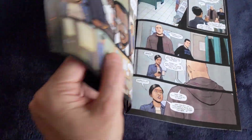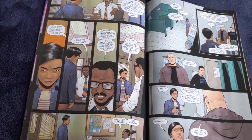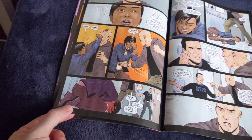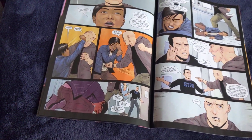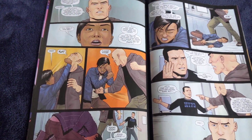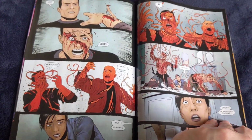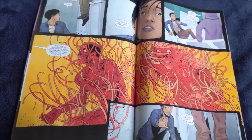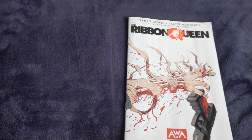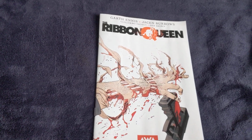This artist, it's Jason Burrows, who did a lot of Avatar stuff. I hated him when he did his Avatar stuff, but he's really tightened up his art style. It reminds me a bit of Goran. Oh, there used to be an artist called Goran somebody or other. I think he's dead now, unfortunately. He did a lot of Vertigo stuff. But yeah, the art's very, very clean. And I can't wait to read it, even though I thought I had read it. So I apologise. So let's give the artwork 9 out of 10 and the story a big question mark, but I'm sure it'll be good. So with this one, if I remember, I'll put this on my next review, pal.